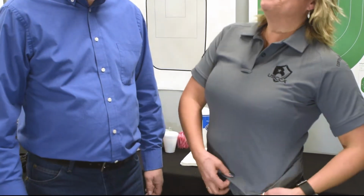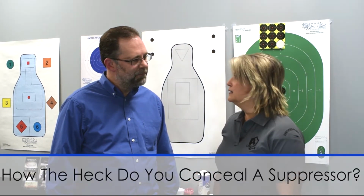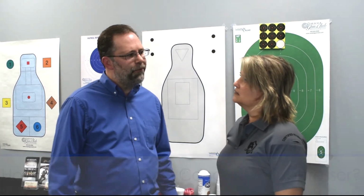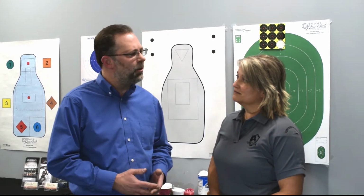So Rod, I appreciate my concealed carry, which is my 6-hour P238. Obviously, it's nice and short. It helps me to be concealed. This suppressor, depending on the length, I don't know how I would actually handle concealing that. It's really not something that people would use for a concealed carry piece. It's really more something that they're going to use either in their home to save the hearing of anybody in the house, should, God forbid, they actually need to use a gun to defend themselves, or if they're at the range. So it's not something you're generally going to find holsters for. It's not something that would be practical to carry as part of your concealed carry.